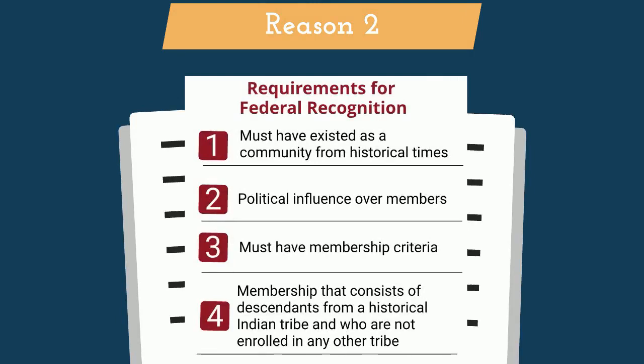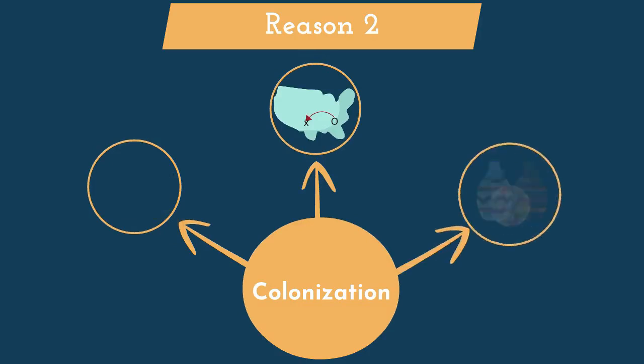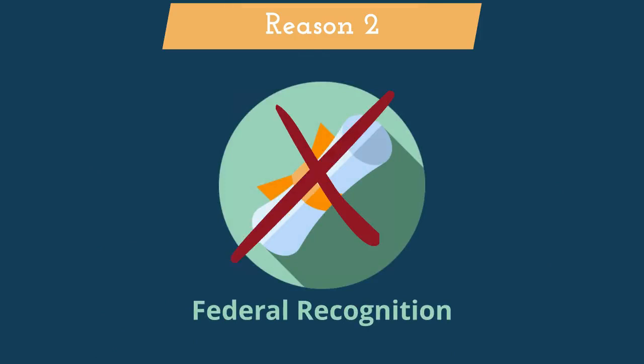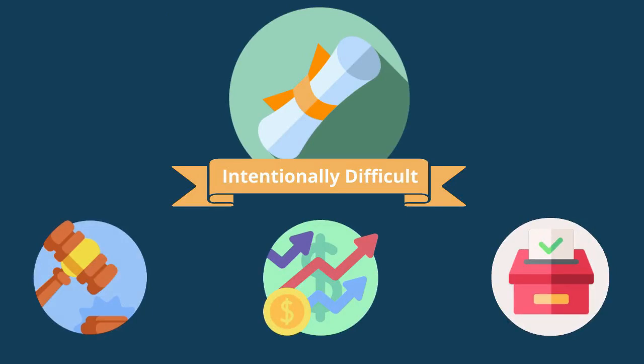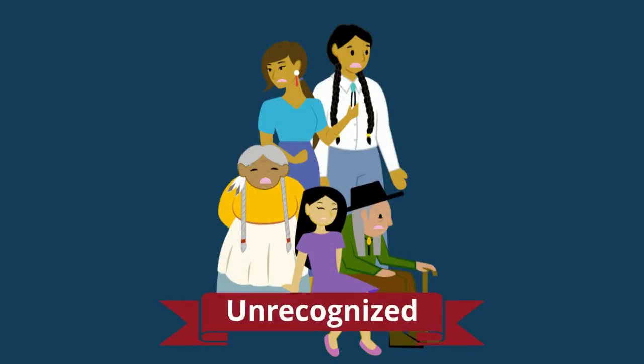Due to the consequences of colonization, such as the loss of elders and knowledge keepers, forced relocation, and the suppression of Native culture, many tribes struggle to meet the requirements that they need in order to get their federal recognition. The difficulty of achieving federal recognition is intentional and allows the U.S. government to diminish the legal, economic, and political bargaining power of Native nations. By ignoring or erasing Native existence by classifying Native communities as unrecognized, the government lessens its responsibility to the people it displaced through settler colonialism.